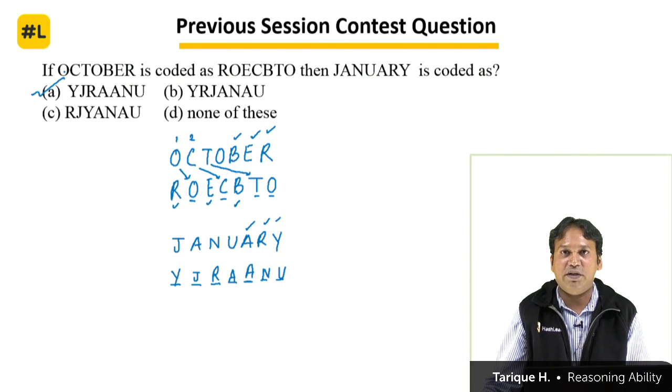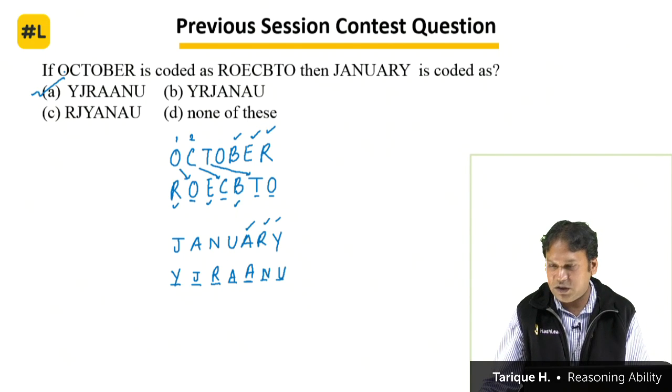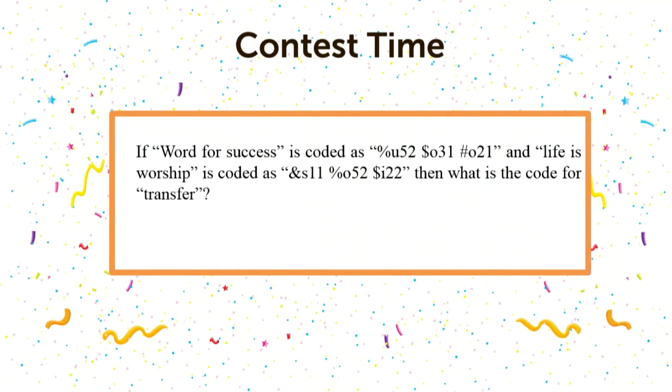The question will be on your screen. Solve and post the comment, and I'll see who has got the answer right. So here is your contest question for today. A new method I have used here in the sentence coding, coded sentences. Observe carefully. Can you find the logic used? This question is again for the first time online for you. Look at the words, look at the codes, and post the answer in the comment section.